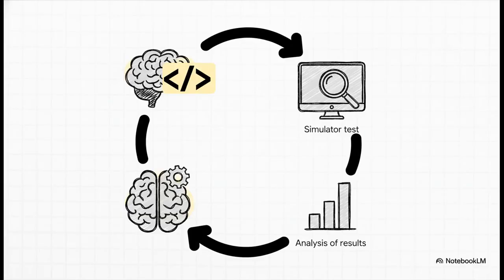And this right here brings us full circle, back to that feedback loop we were talking about. See, the AI doesn't just write some code and call it a day. No way. It writes the code, then it runs tests on that code in the simulator, it sees what happens, learns from the results, and then uses what it learned to make the code even better on the next try. It's this constant cycle of creating and getting smarter.